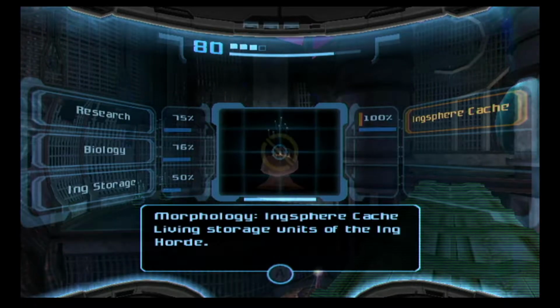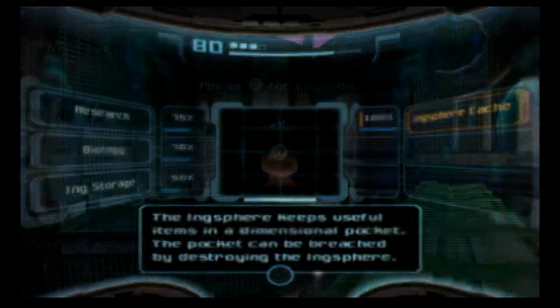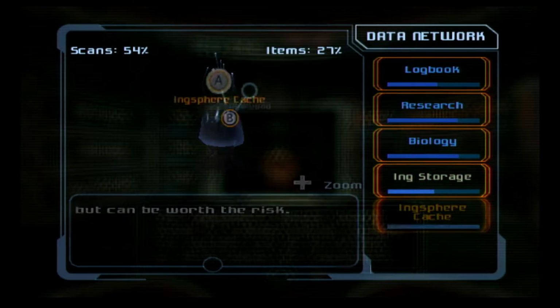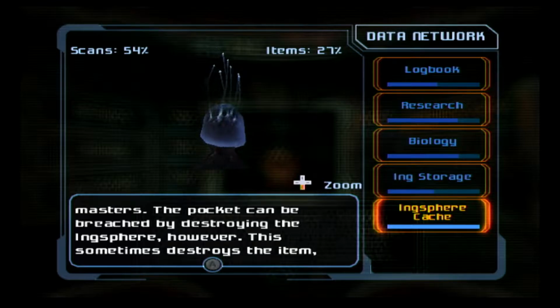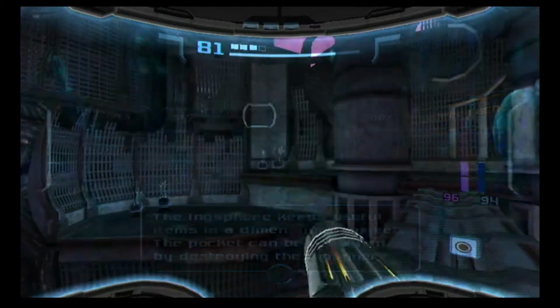Ing Sphere Cache. Living storage units of the Ing Horde. The Ing Sphere keeps useful items in a dimensional pocket. The pocket can be reached by destroying the Ing Sphere. Normally, the Ing Sphere will only release the item to its Ing Masters. The pocket can be breached by destroying the Ing Sphere, however.